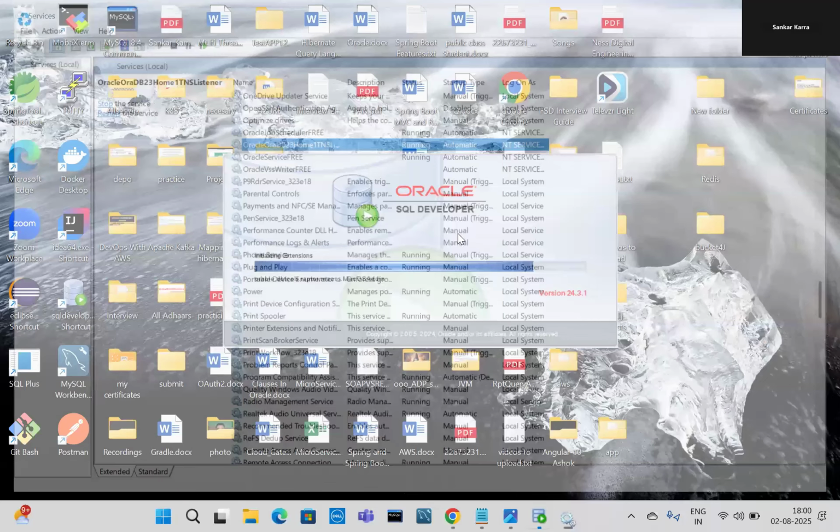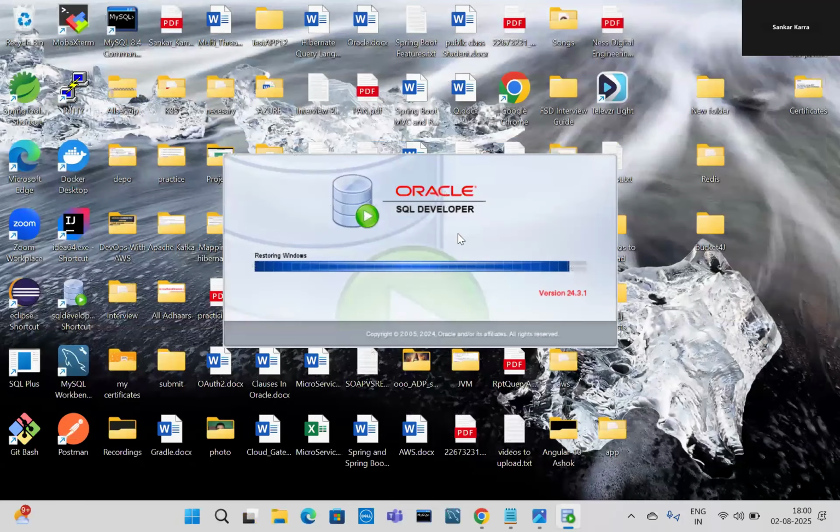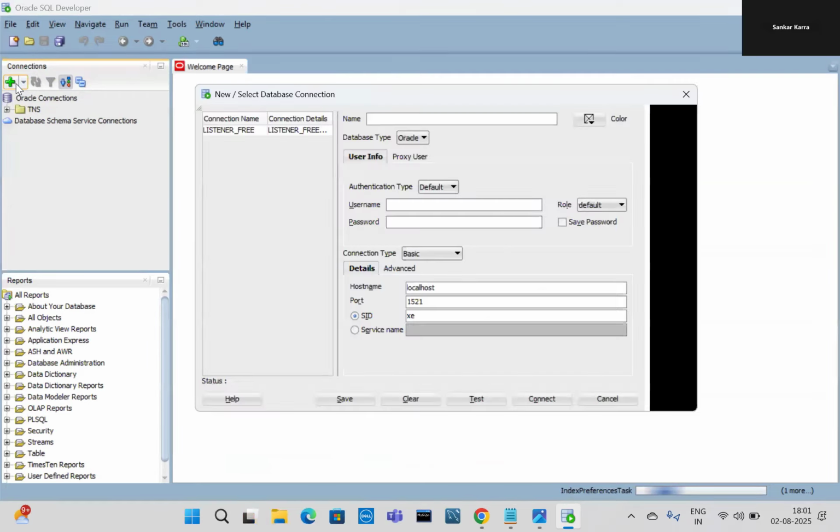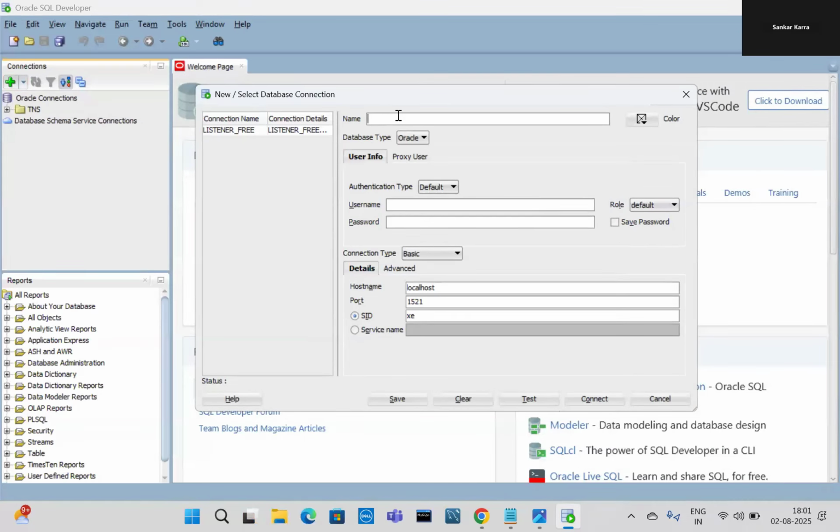So it is loading; wait some time. Once loaded, we will connect one user. In Oracle we have DevDB, UATDB, ProdDB and so on. So this is DevDB, the Dev connection. Username system, password manager, and save the password.